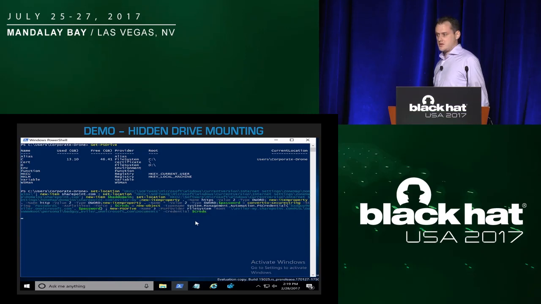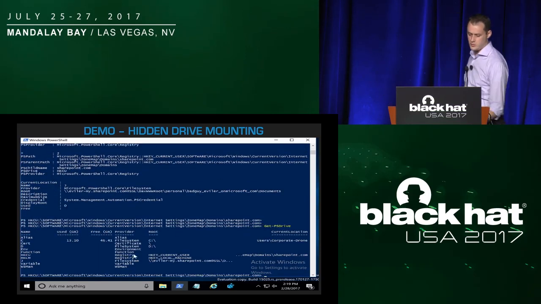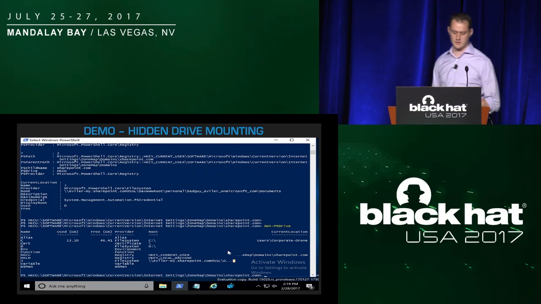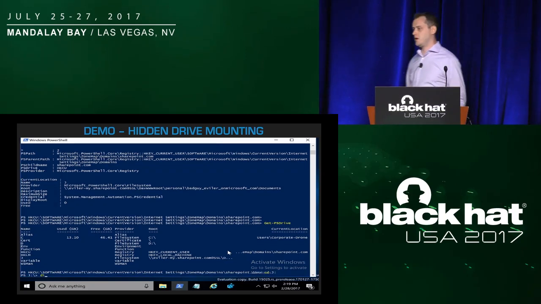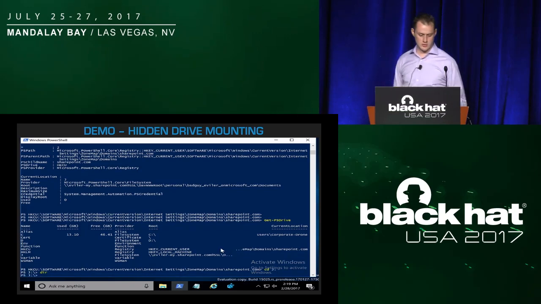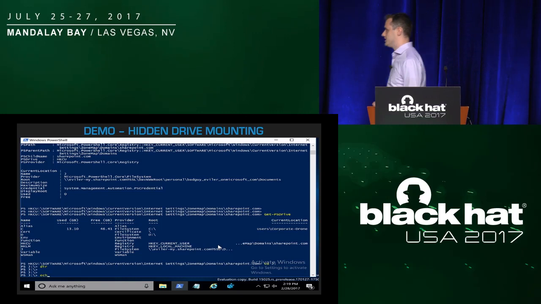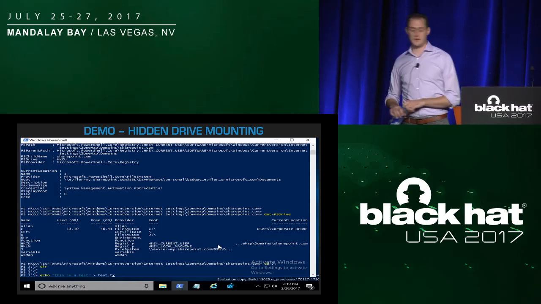So we're going to paste in the PowerShell that we were looking at before. There's the red text you would expect. But now we can see that J has actually been added, and we can see the full path there as it's on SharePoint at SSL. So we're going to CD into the drive, and we're going to validate that we now have write and read access to the directory. So nothing's present right now, but we're going to echo in "this is a test" into a test file, and we're going to see that it works.